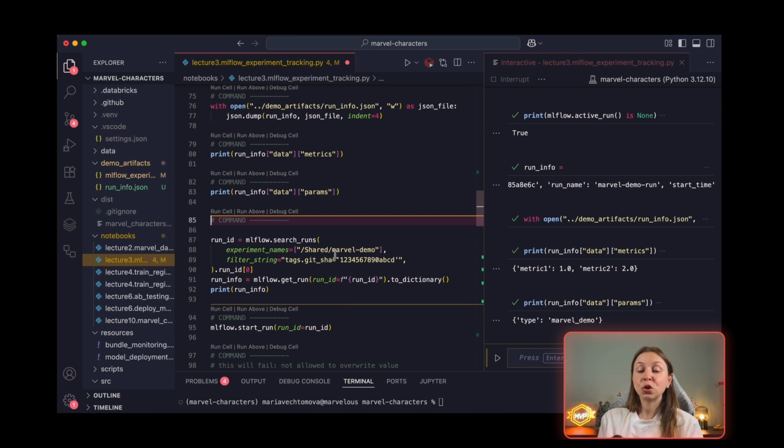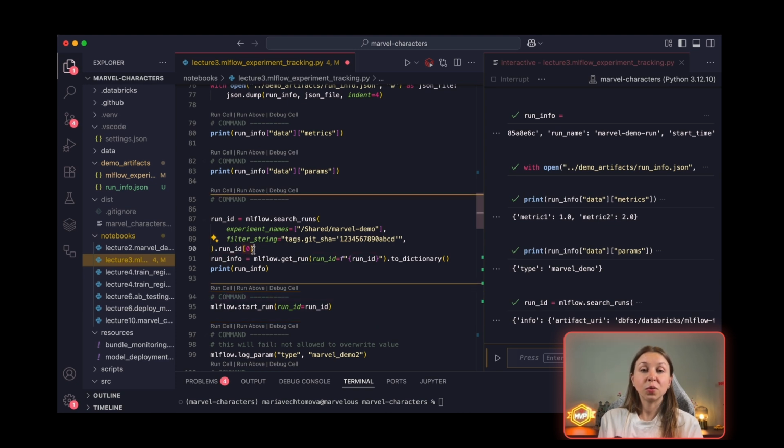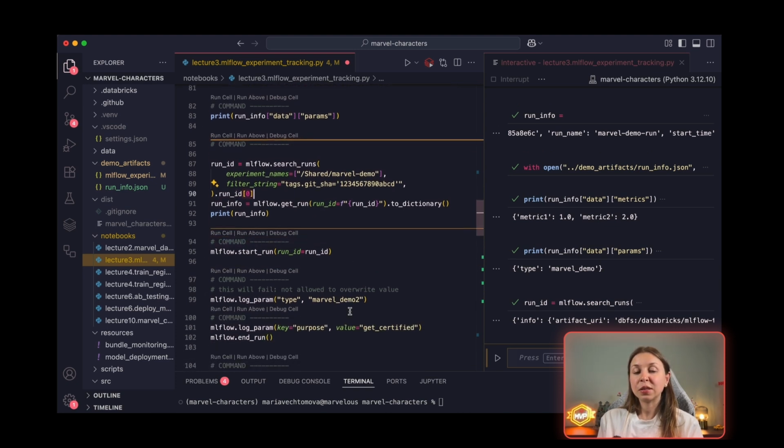And we can also search for run just as we search for an experiment. Let's try that. And we have this run back. And there is just one run because we just filtered for the first one. That's what we did. But there are probably more of them already because I ran it multiple times.